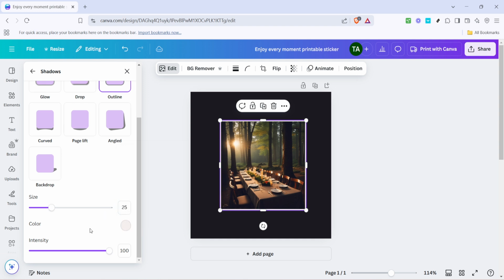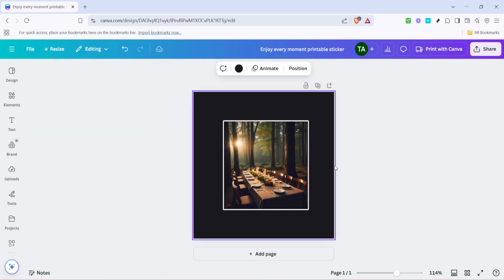Once you've selected the white color, you'll notice that your image now has a clean, sharp border around it. This border helps the image stand out on almost any background, giving it a professional and polished look. Having that contrast can be especially beneficial if your design contains busy or colourful backgrounds, as it prevents the image from blending in too much.